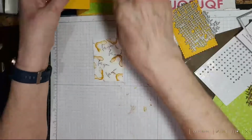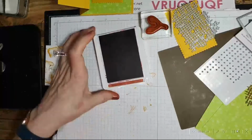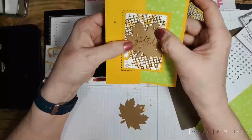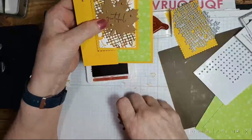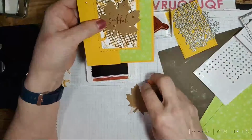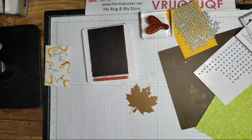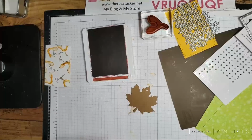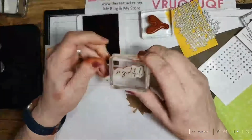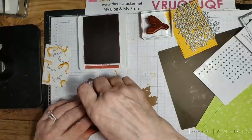All right, so while we've got this out, let's go ahead and stamp our leaf. I have my leaf sitting kind of cockeyed on this. So I'm just going to stamp Grateful right across there while I've got out my cherry cobbler. Now this is going to be a little tricky because I am not going to include the word so on this. So I need a piece of tape.